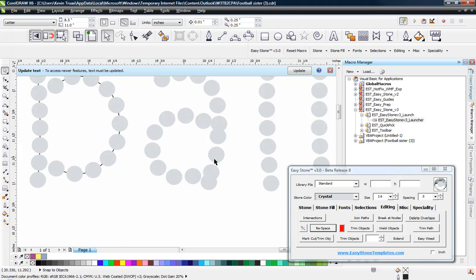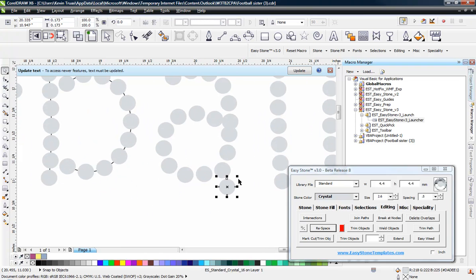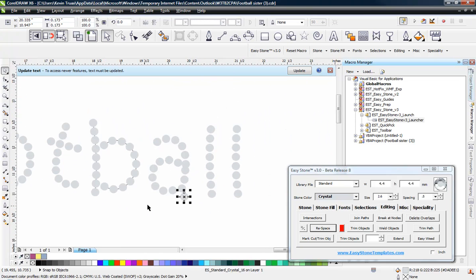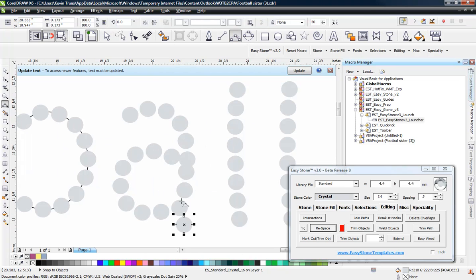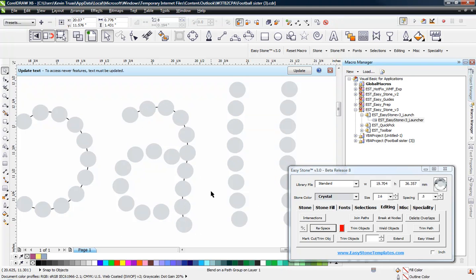So what do we do here for our letter A? Same kind of thing. We're just going to drag this stone down. Let's hand place that one. I want a little tail like the letter B has. And then we're just going to come in here, grab our 3-point curve tool again, and go back to respace. And we'll respace those stones.